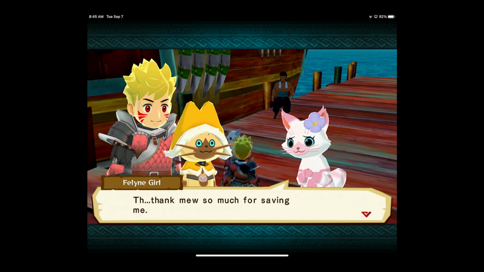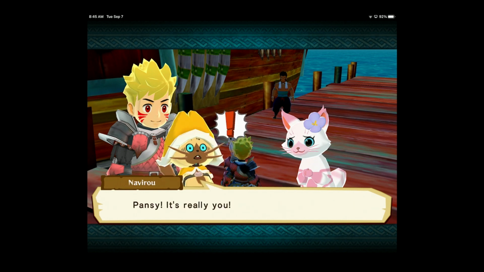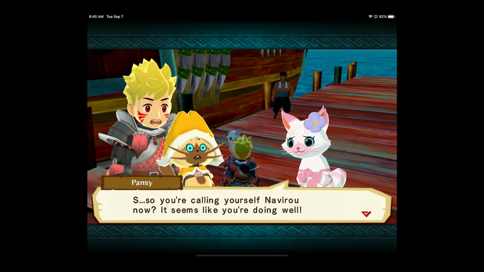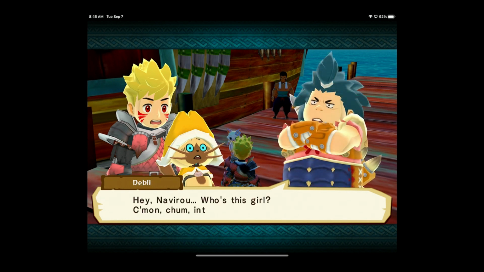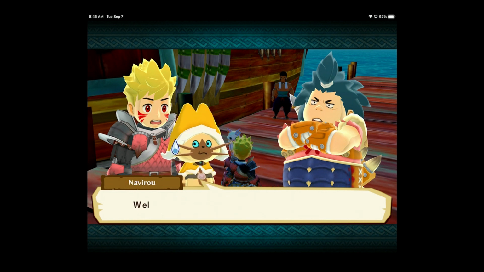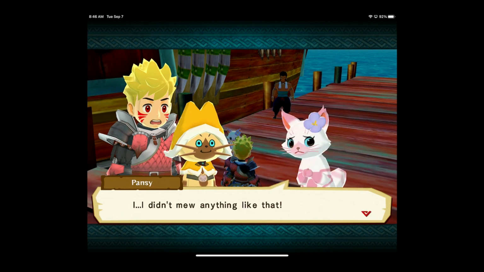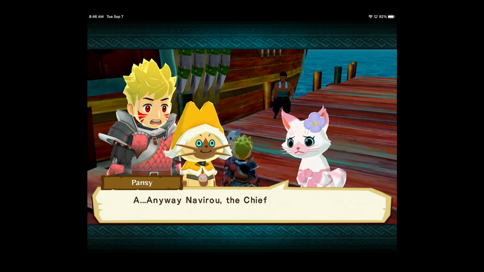Excuse me. To thank you so much for saving me. Pansy, it's really you. I never had a whisker of doubt that we'd see each other again. So you're calling yourself Navarro now? Seems like you're doing well. Hey, Navarro, who's this girl? Come on, chum, introduce us all. Well, Pansy is, well, she's kind of my savior. She's a feline who saved my life. I didn't mean anything like that.